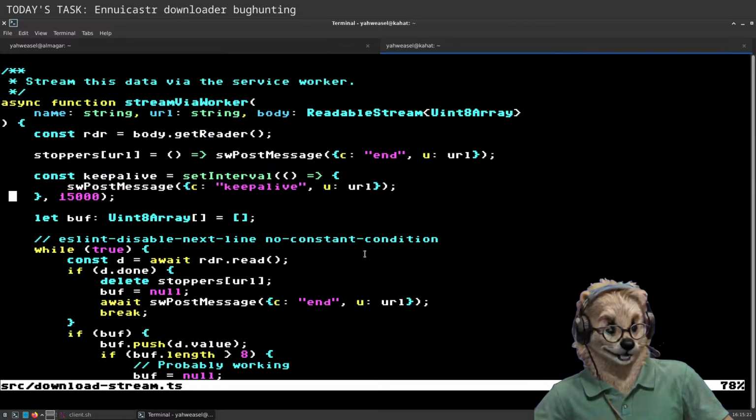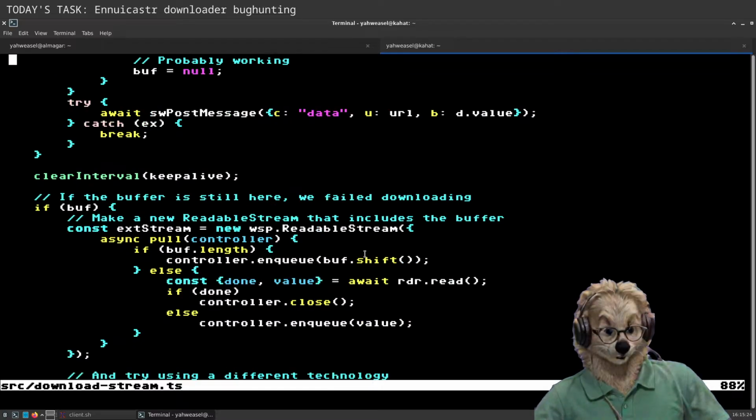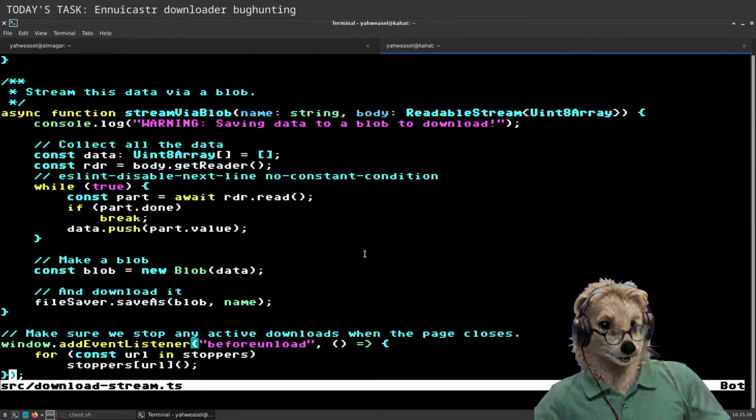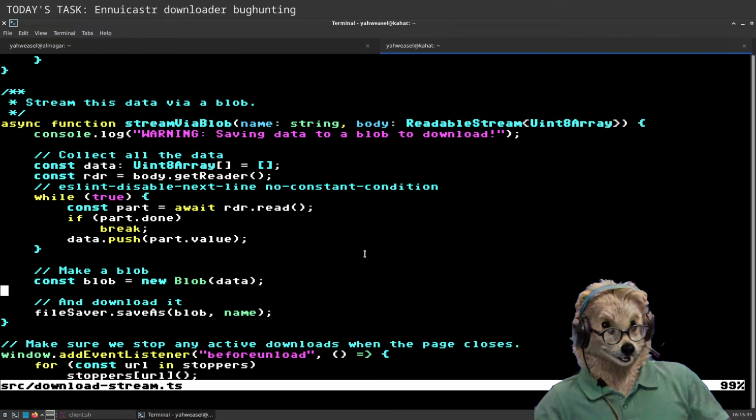I never use the file API. Okay, and if it's going to a blob, it doesn't even put it anywhere. It's just in RAM, which I guess is necessary.